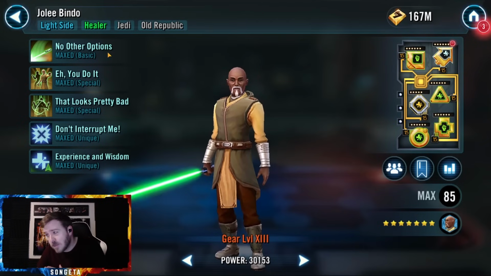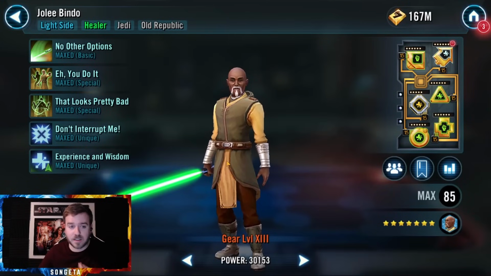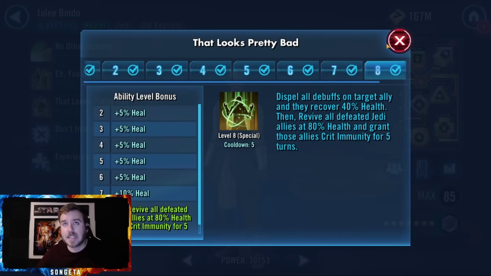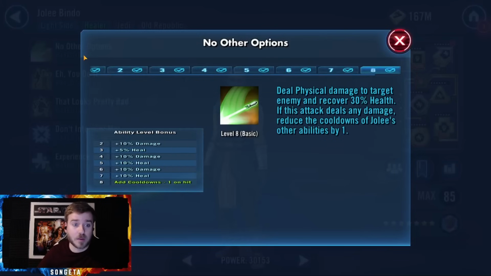If you really need an ability block, maybe you call Bastilla. But his basic reduces the cooldowns of his other abilities by 1. If you have already done the heal and you have allies dying, you see a bunch of death coming, and you have some assists, call him to assist so he can recharge this revive. So that is one of the big examples that you might not want to call Yoda.